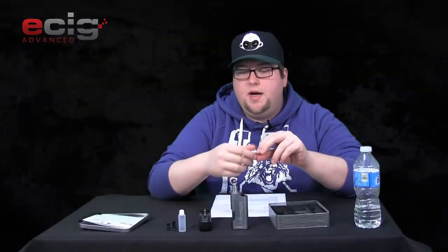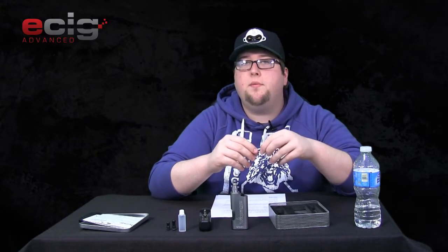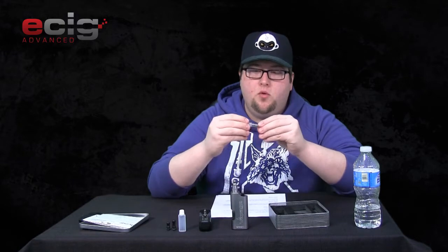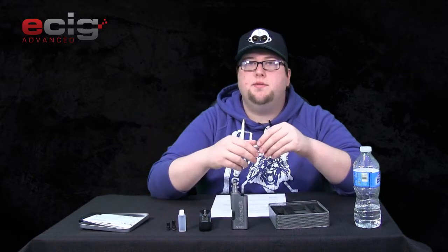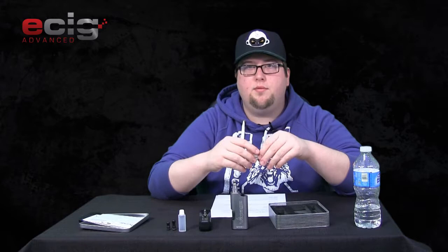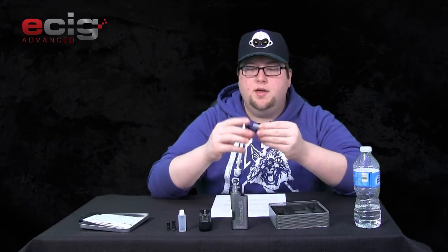Here is the Silo cartomizer. I have a funny little story — I was using it during my test and I happened to drop it in the toilet, so I completely ruined it. From the time I did get to use it, it was a pretty good performing atomizer. The atomizers and cartomizers you get through them work really well with the device, although you can use other 510s and 306s. They do work, but in my opinion they don't work as well — I think it has to do with how these are designed for the juice flow.